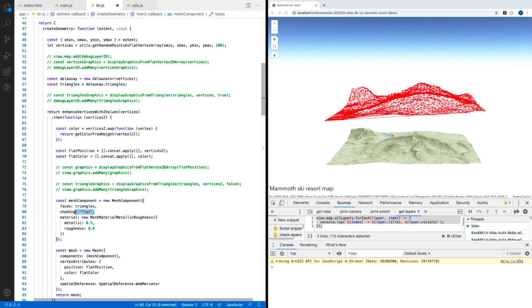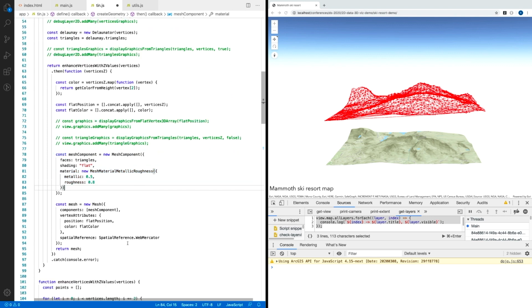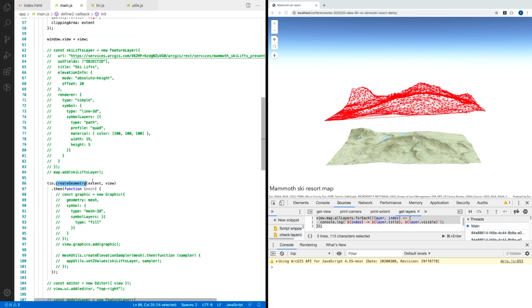I'm setting the shading to flat, and I'm passing in a metallic material to be able to have this light reflection, and it kind of looks like the snow is a bit shiny, so it's just for this effect. And then I'm passing the component into the mesh along with the vertex attributes, and I'm returning that mesh into the main function where I will be passing it onto a graphic.